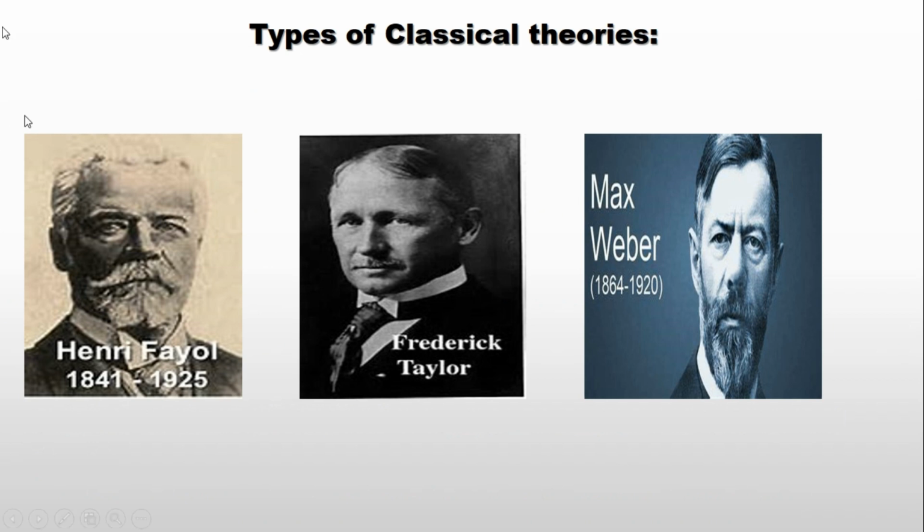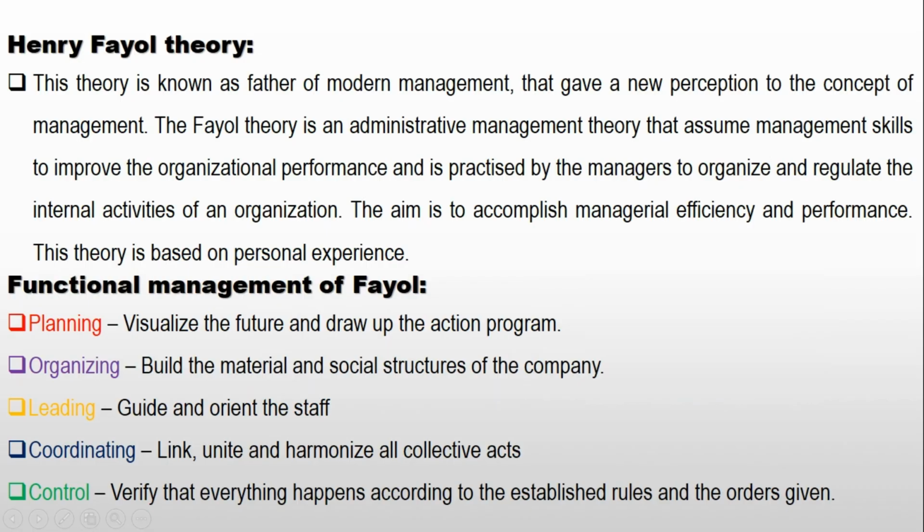In our next slides, we are going to look at the different types of theories, whereby we are going to talk about Henri Fayol, then Frederick Taylor, and the last one will be Max Weber. Now, to go into detail about Henri Fayol's theory, he is known as the father of modern management, who gave a new perception to the concept of management.